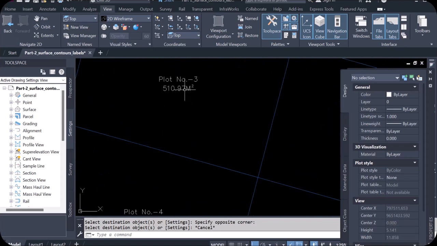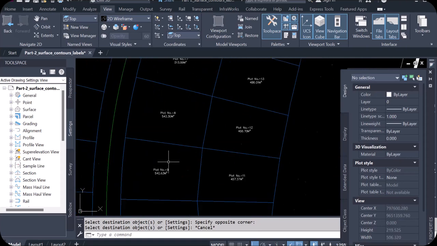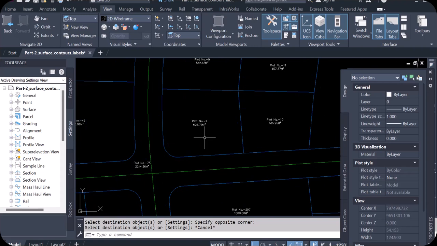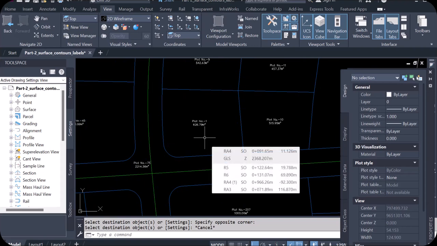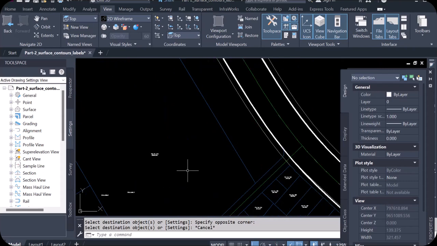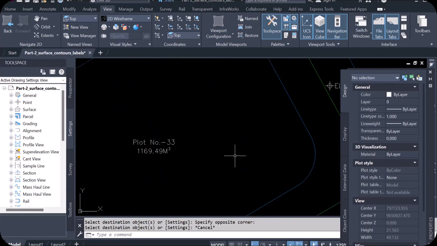Okay. And I already have one separate video on editing and creating the labels for parcels. You can go to my channel and check there. See, now all labels have been changed.